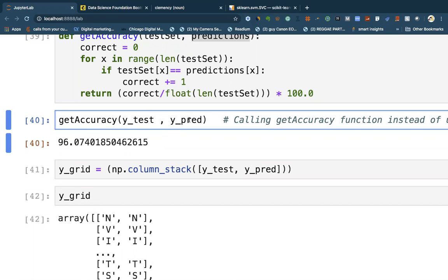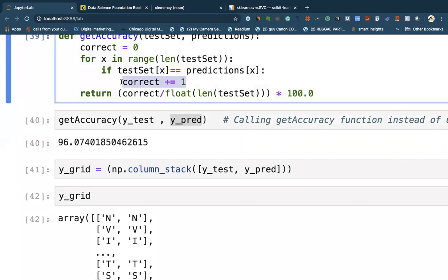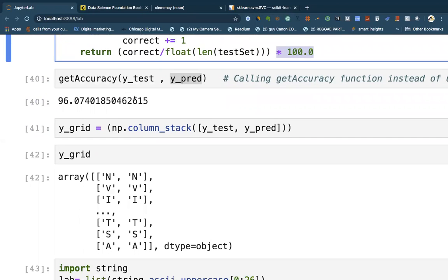It's going to go through this and compare the test that I have, which is the original data, with the predictions that my model is making, comparing the two letters to see if they are matching. It will keep on counting, and after reaching the end, it will calculate the percentage for me: the total correct that it got divided by the total test set that I have here, multiplied by 100. That will give me the percentage. That is what it's actually going to do, and then give us this output here.